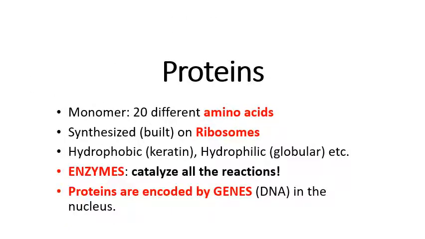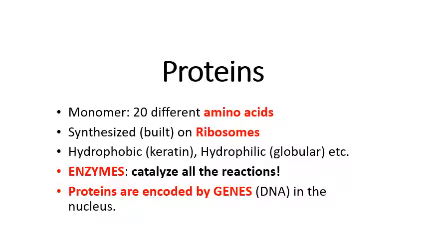Okay, let's move on to what I think is a more interesting macromolecule, which is the proteins. Many of the tissues in the human body are made of protein. The muscle tissue in the body is made entirely of protein, mostly a protein called myosin. The fingernails and the hair are made of a protein called keratin. There's a protein called hemoglobin that carries the oxygen around the blood.